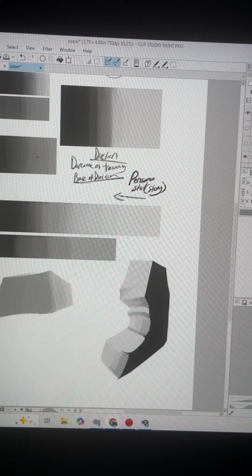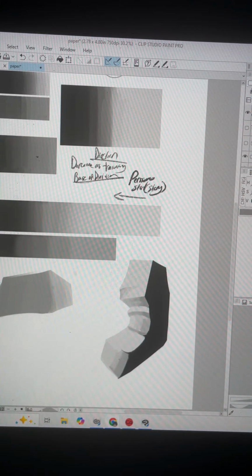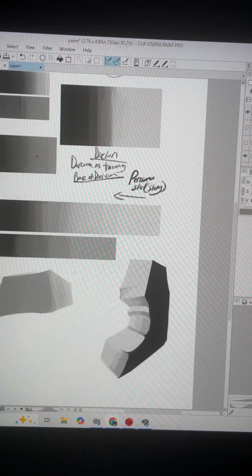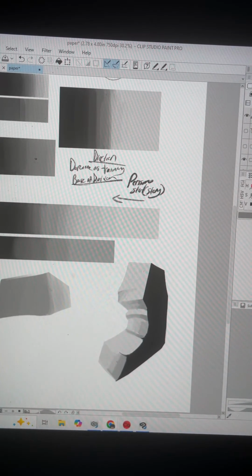Focus on observing what you need to create the desired look. Okay, it's just doing the typical thing.